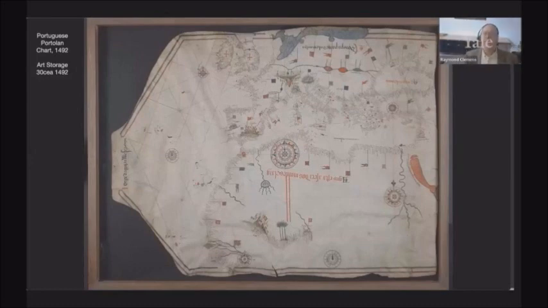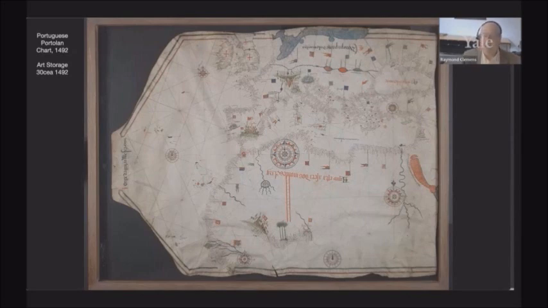This map is the oldest surviving and dated Portuguese portolan chart. And unlike the one you've seen before, it has an extensive use of color on the inland. Notice if you're actually traveling by sea, you don't really need the inland features shown. Those are for landlubbers like myself. And so one of the perceived uses of these maps is by business people who wanted to know where they were shipping their goods, what territories were under the control of what suzerains, because they needed to know what taxes they needed to pay and similar questions.